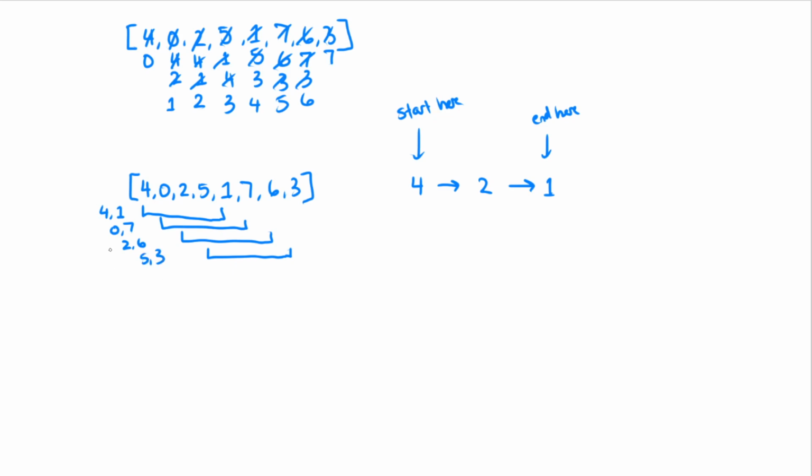If I were to look at this, well, actually most of these are sorted. Half of these are 0, 7, 2, 6. These lists are sorted. 4, 1 isn't. 5, 3 isn't. But how do we actually sort these? Well, we just do normal insertion sort. It's like here, where instead of checking the item right next to you, you check the item further away from you. That's all it is.